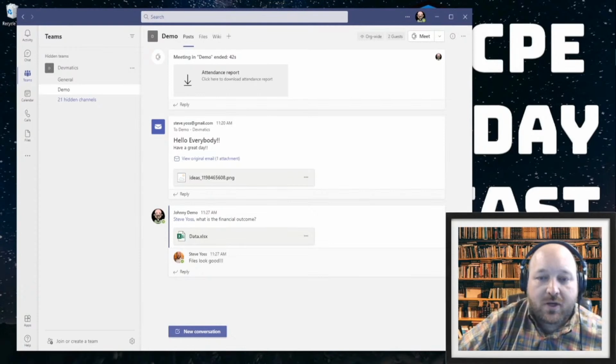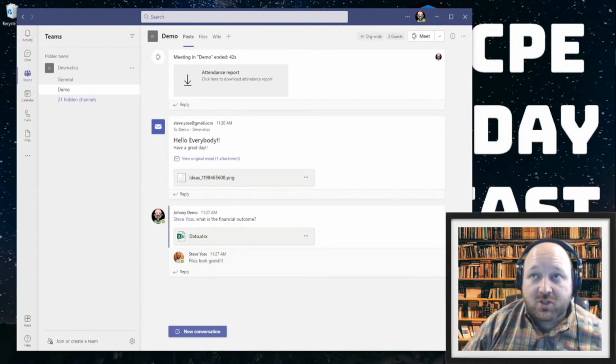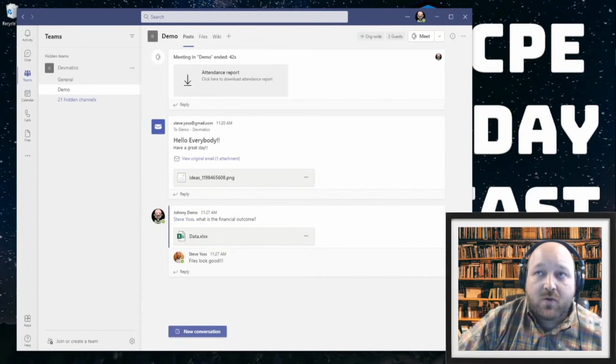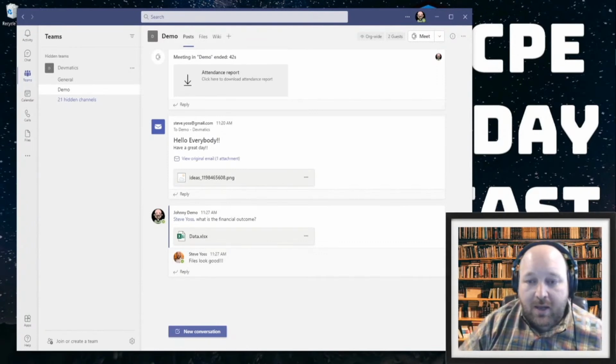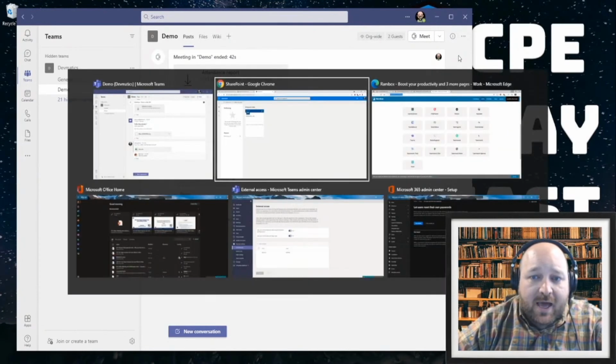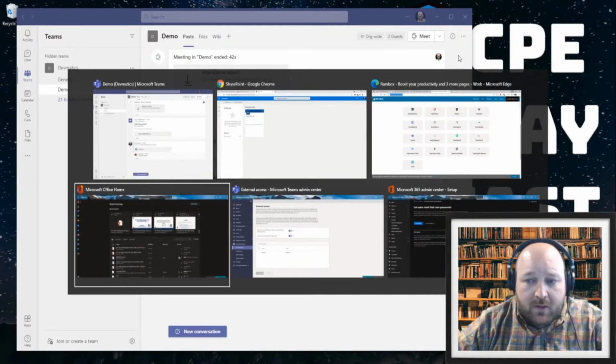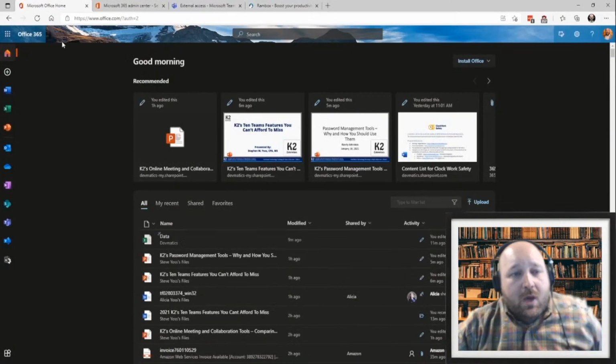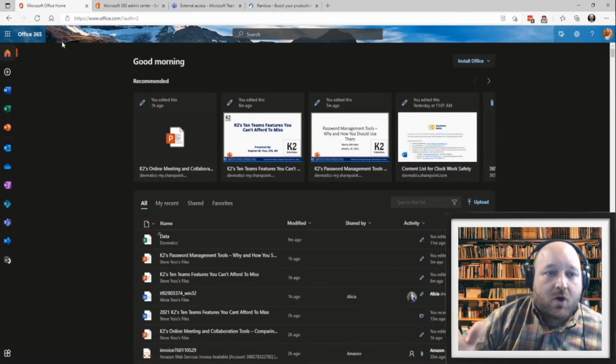And we're going to go ahead and take a look real quick at some of the macro level security functions of Teams so that you can get a sense of how to turn on and manage some of the aspects of Teams and how to enable some of these organizational level settings. Okay, so what we're going to ultimately end up starting with is the Office 365 portal.